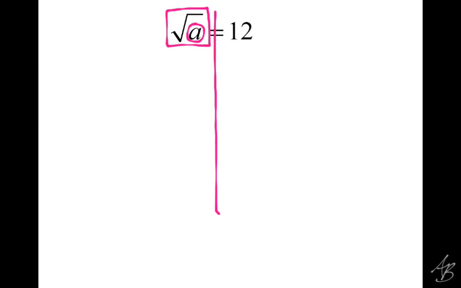All right, so is there anything I need to get rid of to get that square root by itself? The box is already by itself, right? So we don't have to get rid of anything, except now we need to get rid of the square root. How are we going to do that? Yeah, we're going to use the exponent, the square, right? So we're going to square both sides. On the left side, the square is going to cancel out with the square root, and that leaves a, right? And then on the right side, what do we get? 12 squared is 12 times 12, 144. And that's it. That's your final answer.